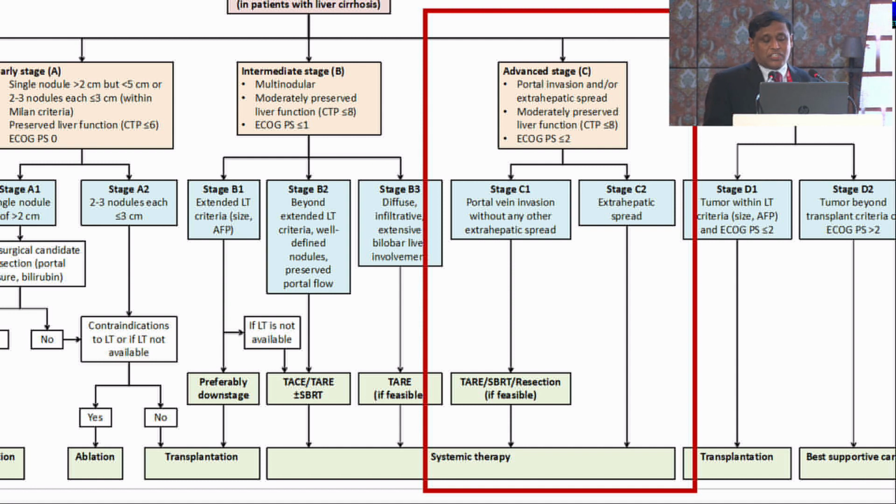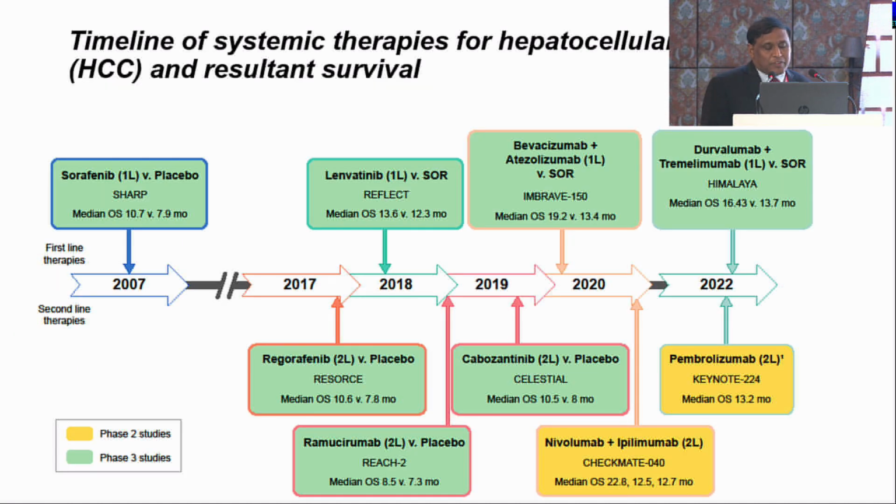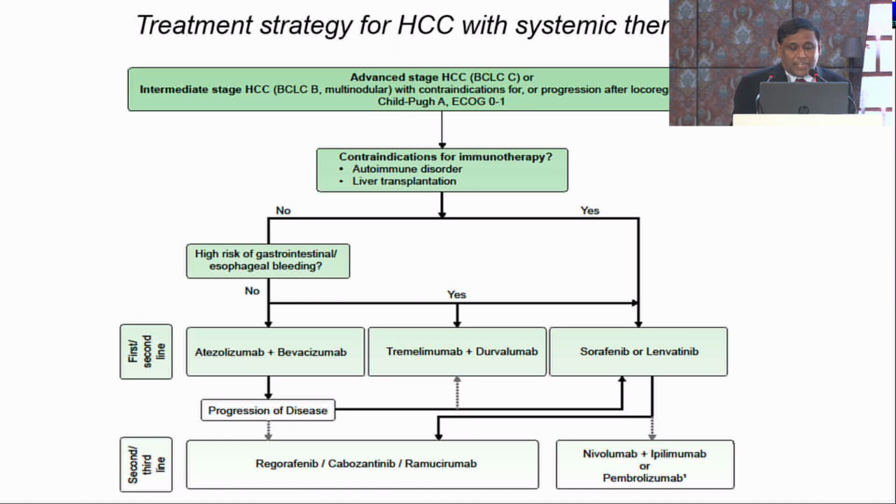Now, when you get stage C2, this advanced stage, then obviously we have to go for systemic therapy alone for now, although it may evolve in future. So here are the systemic therapies which have evolved in the last 10, 15 years with first line and second line. I'm sure you heard a fantastic lecture from Dr. Sarin yesterday, so we're not going into details of that. The only thing I can say here, with the few minutes left, is first you check the patient's performance status and where we stand.